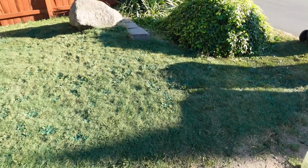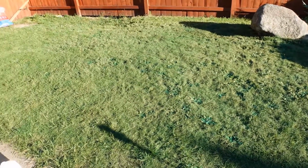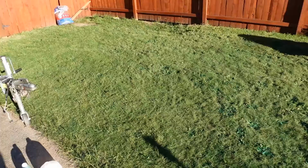All right, and then here are the results. This is about 1.5 gallons of usage, or about 15 ounces of paint. I can go darker if I'd like, but I kind of like it this shade where it doesn't look too artificial.